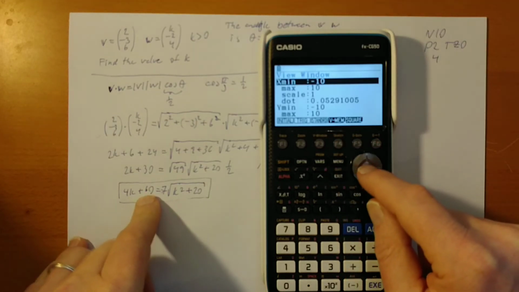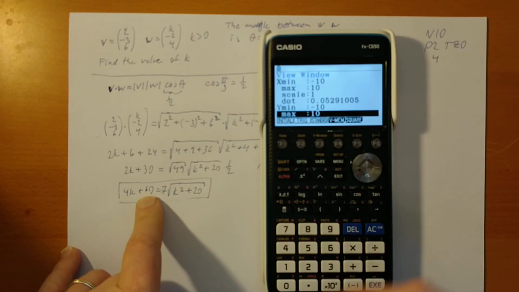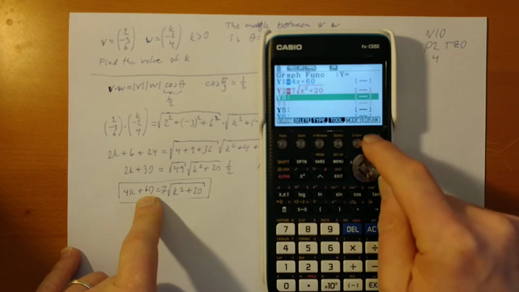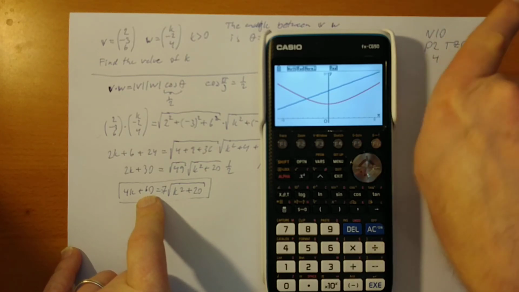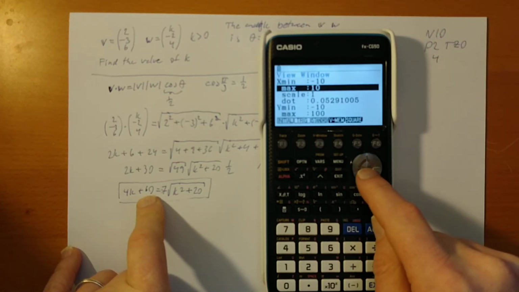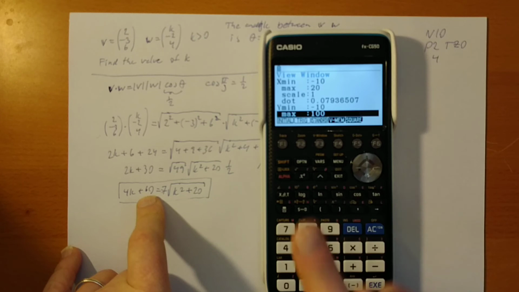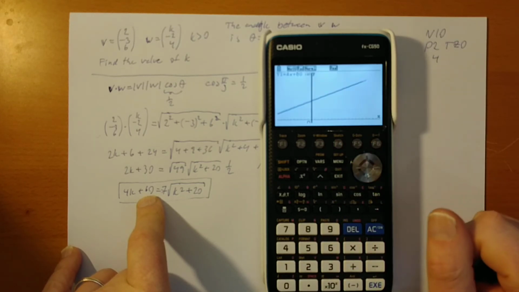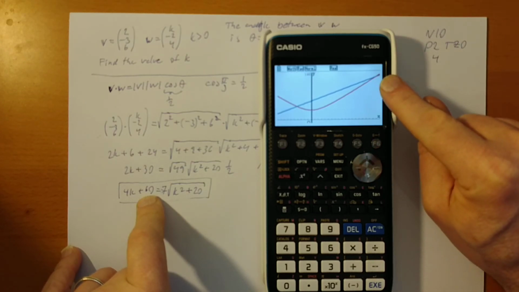So I go to the window and I change the scale in some way. I have no clue if I need to change this, but we change this. Since we have 60 here, I put say 100. Try to draw. Got something, but we have a positive solution in that direction. So I go to the window again, change this to something, say 20. Try a bit, and this one we need to extend in that direction, so 150. And we have an intersection over that in the corner, right?